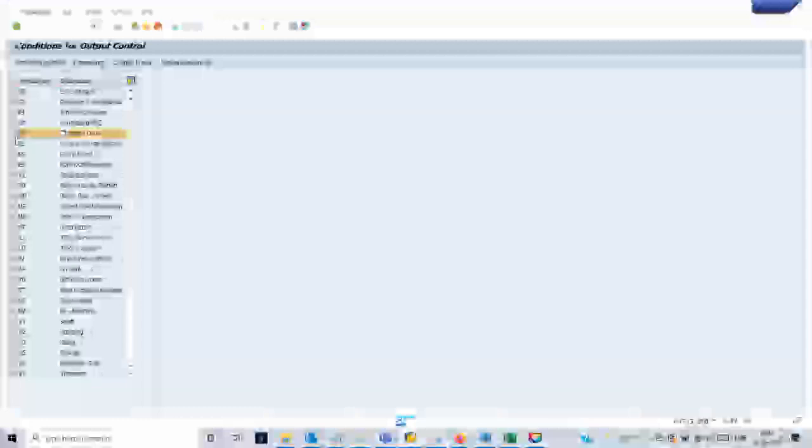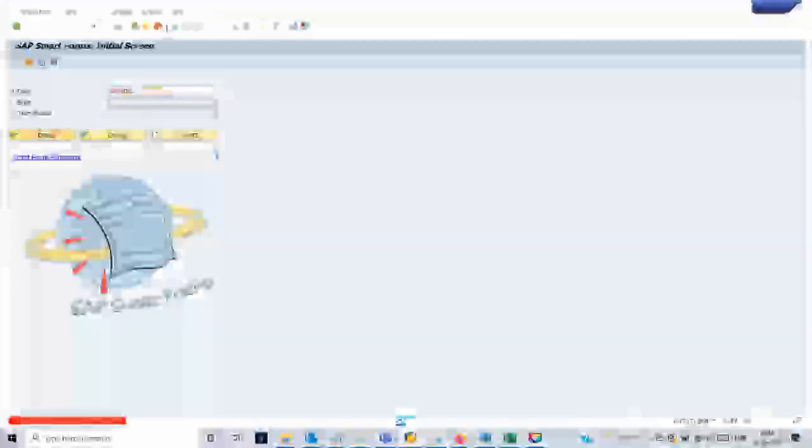Let me check some configurations. We'll see. Purchase order. This is not a small form.